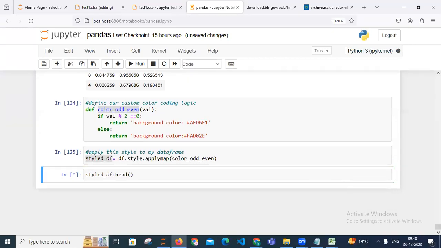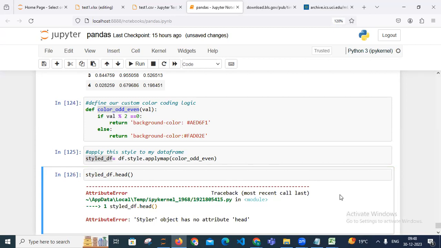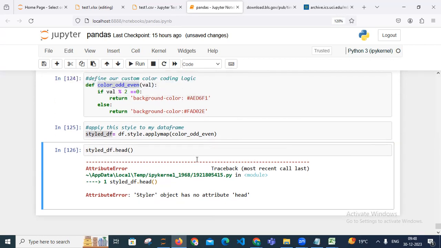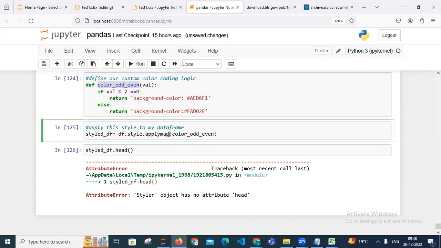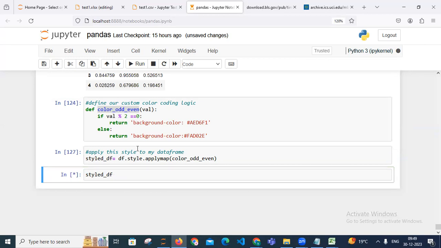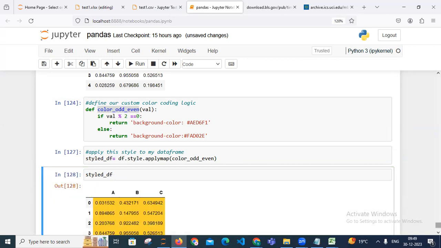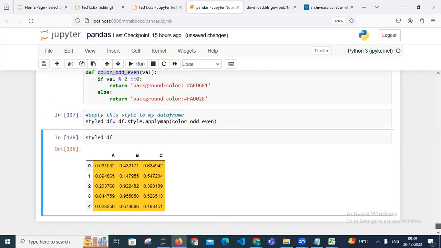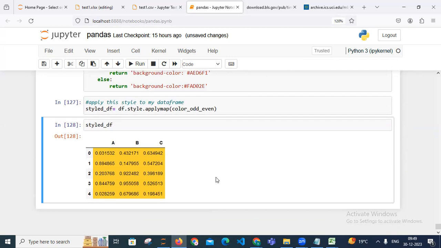Let's check, have a look, it is working or not. Style df. So you can check style, you can apply map.